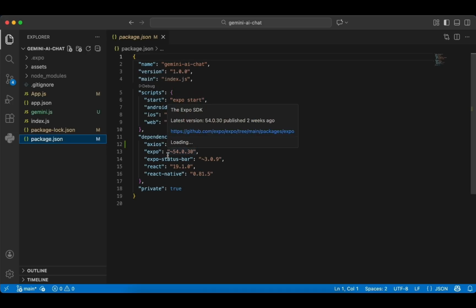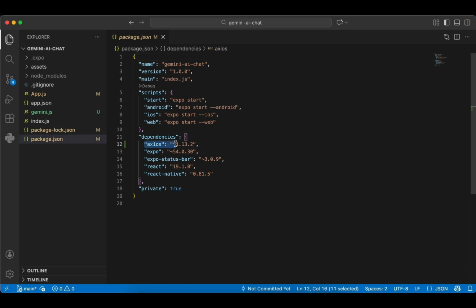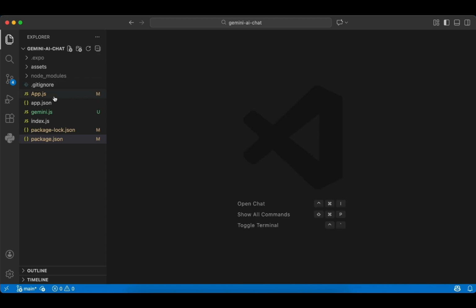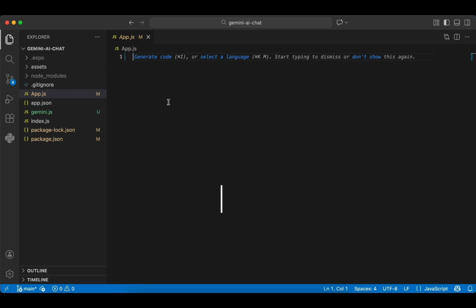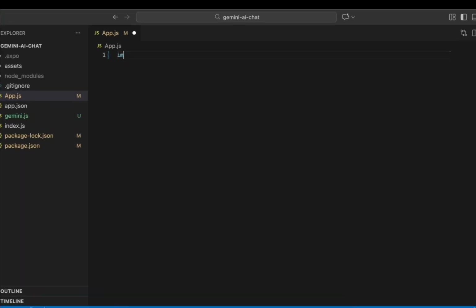So here I have added the dependency Axios and I'll be providing the command to add this dependency in your project. Now let's concentrate on this tutorial, like how we are going forward, and let me import the required imports here and then I'll explain what exactly we are trying to do.